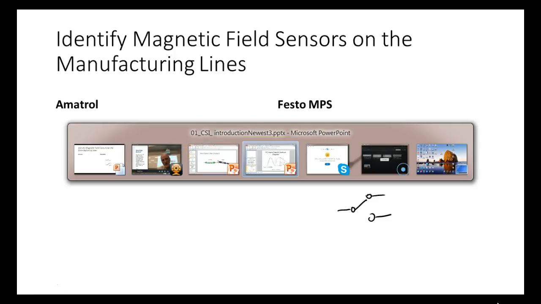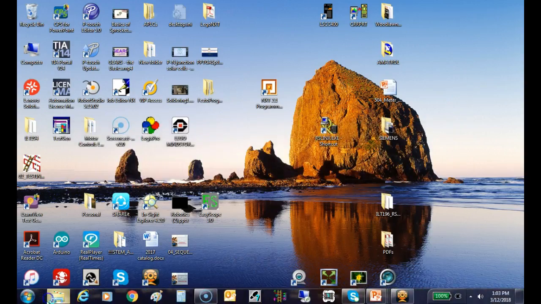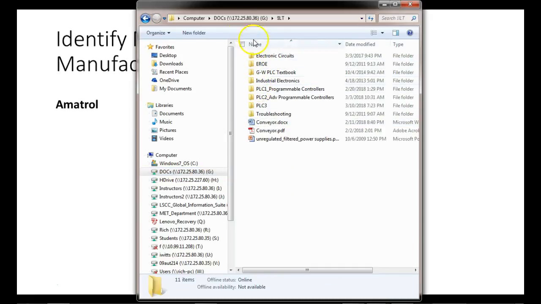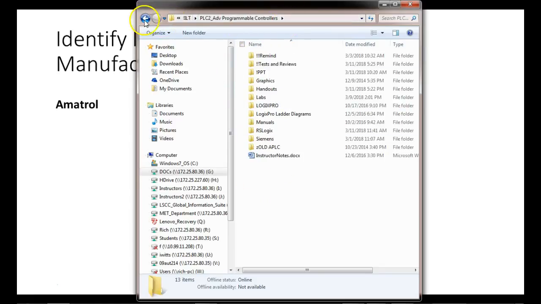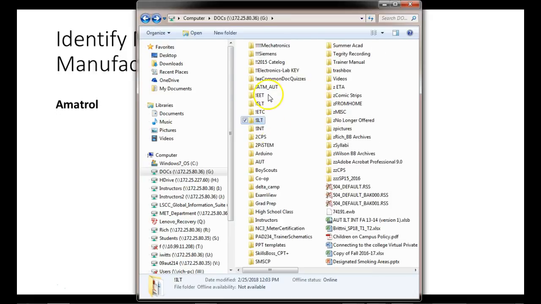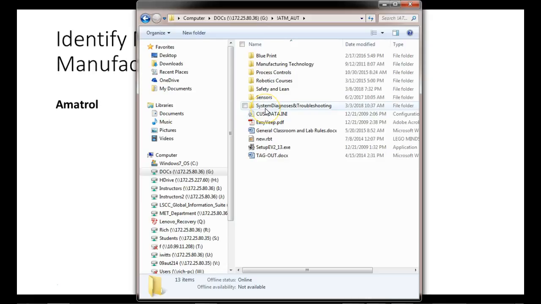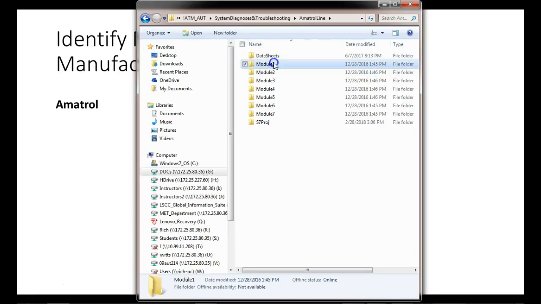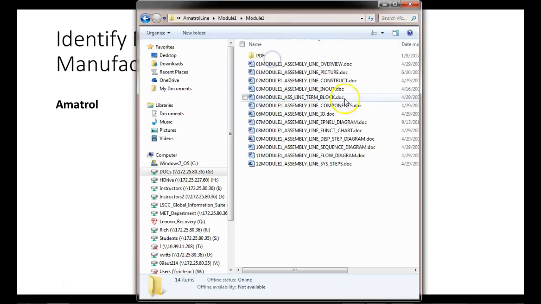When we look at the diagrams, I'll show y'all that real quick, and this will be what we finish up today. So we'll look at the Ametro line a little bit, and the next lecture we're going to do is on symbols. So we'll look at the different symbols. These are also available on Blackboard under reference material, I think. These are the diagrams on our lines. And of course, right now we're going to look at electrical diagrams.